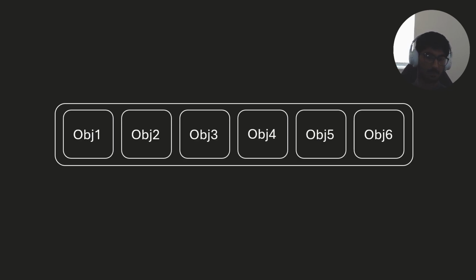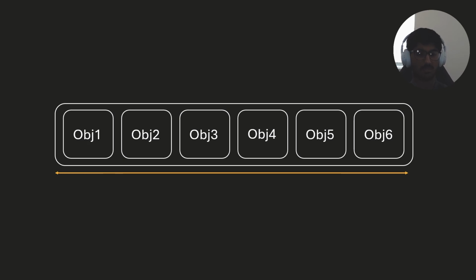So a pool allocator is quite simple in its idea. We have an array of objects, right? So here I've got an array of all these objects and they're the same type. In the array they're consecutive, all the same type and same size. Now all a pool allocator is, is an interface for us to allocate and deallocate these objects. And I'll show you what I mean by that in just a minute.